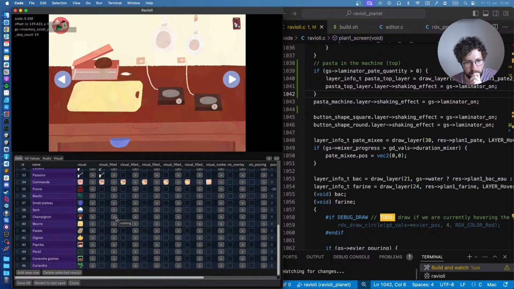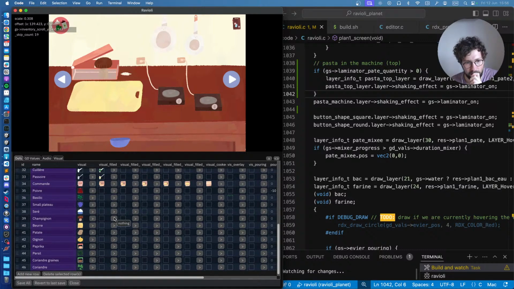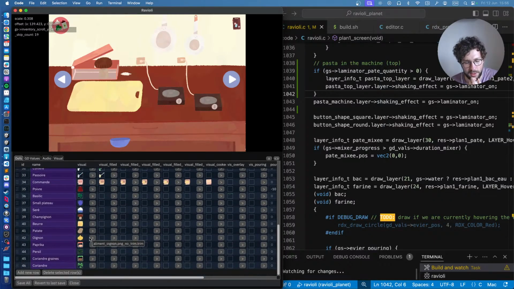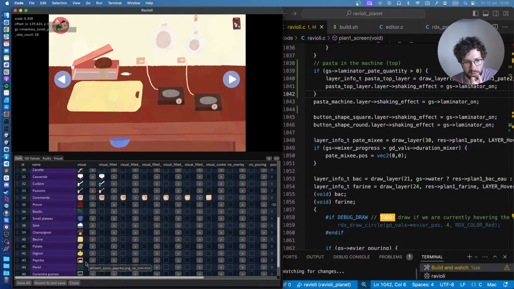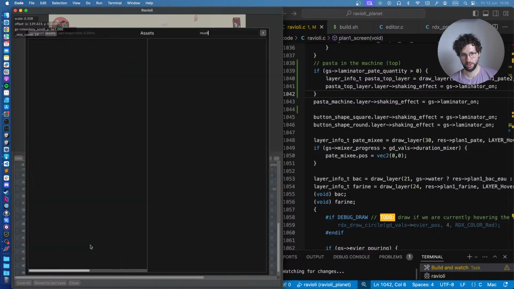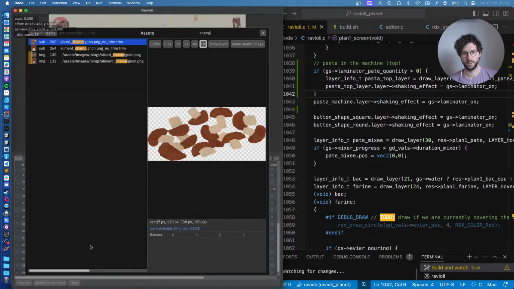But we don't have the visual for the cut version, it seems. For the garlic we do, it's a separate ingredient altogether. So we would need a new visual mushroom. Sliced mushroom.